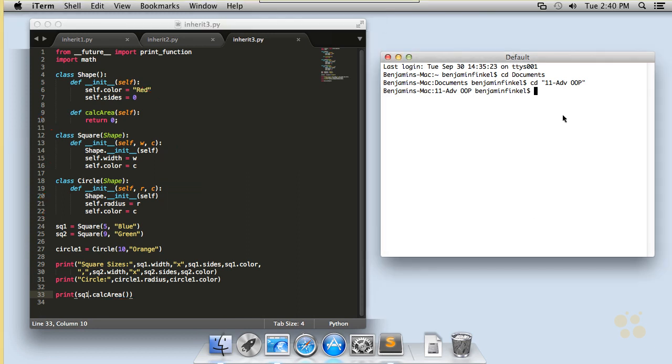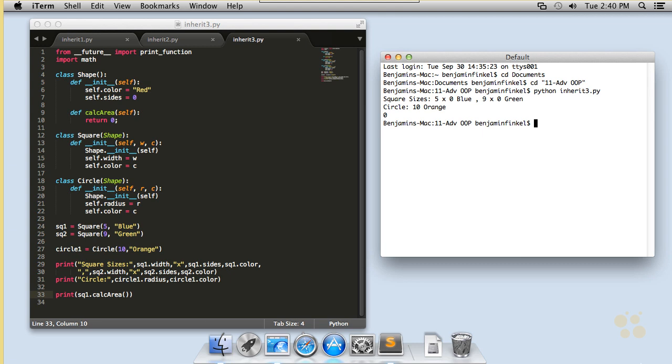So we can see this in action right now. I'll just come over here and say run my code. The very last thing that prints out is that 0, and that's because 0 is the result of my calc area function, even though I called it out of the square object. All right, that's great. But you know what? There's no real easy or simple way to do a universal area calculation for all the different types of shapes that I might have. Certainly not in the time I have in this nugget. So what I'd rather do is simply define an area calculation that's appropriate to each shape inside of my program.